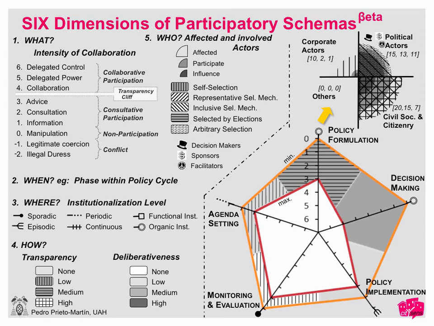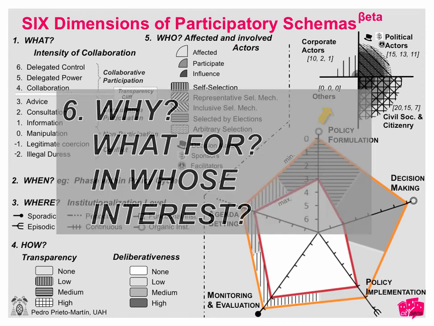And this is, finally, the sixth dimension, the why, the what for, whose interest, that I did not find a way to put into graphic. But that's the idea that after reflecting on all this, you have also to include some reflection on this level. And this way, if we approach participatory activities with something like that, we could try to make some comparisons. Not a numeric account, but yeah, you can see differences, okay? And that was what I wanted to tell you.